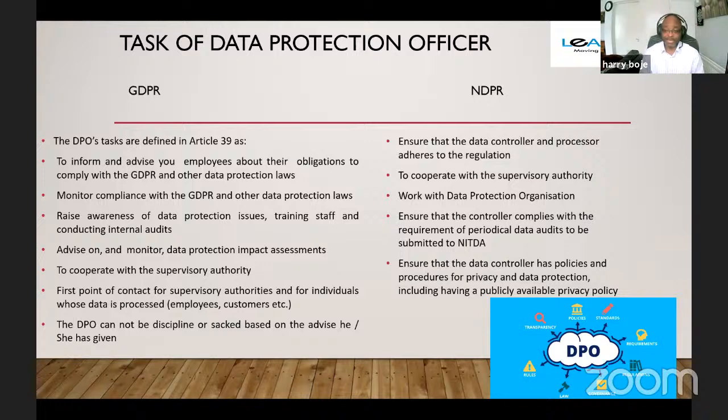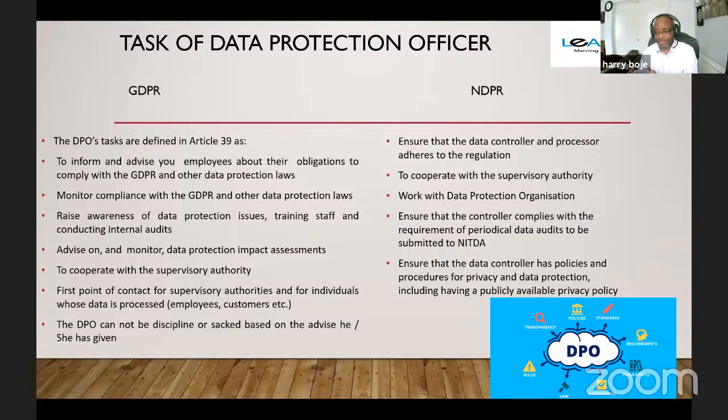The DPO will be the point of contact for the supervisory authority if they need information about the organization. If there's, for example, a data breach or a complaint against the organization, it is the data protection officer they will go to. So they are the first point of contact for employees, customers, or the supervisory authority. Again, the DPO cannot be dismissed or sacked based on the advice he or she has given.